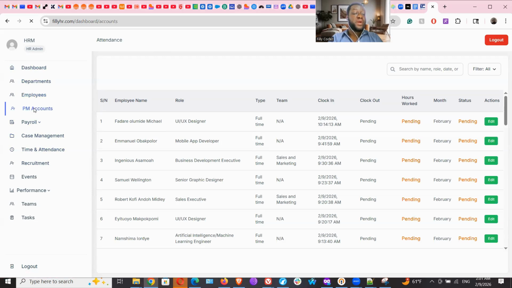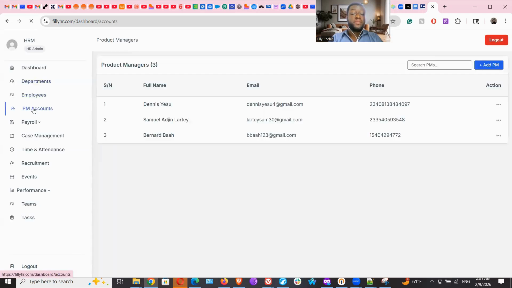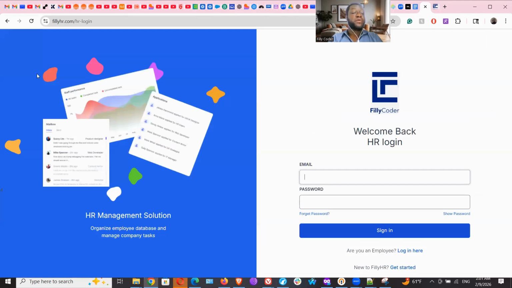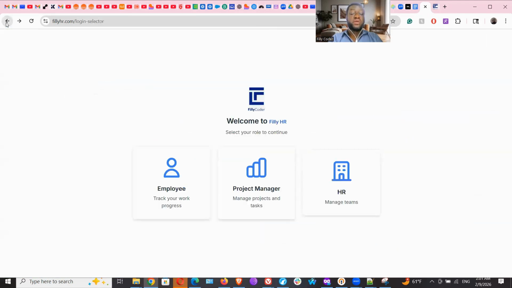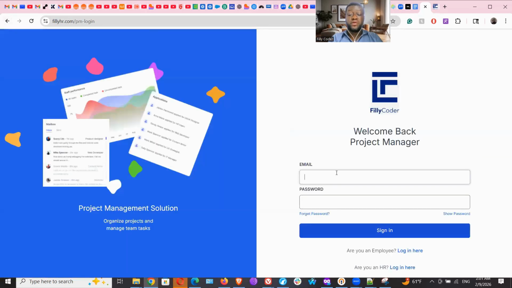And then PM accounts, you can see we created product manager accounts. So a project manager or product manager has certain things that they can do that the regular employees cannot do. So if I logged in here as a project manager, actually, let me probably just log in quickly.